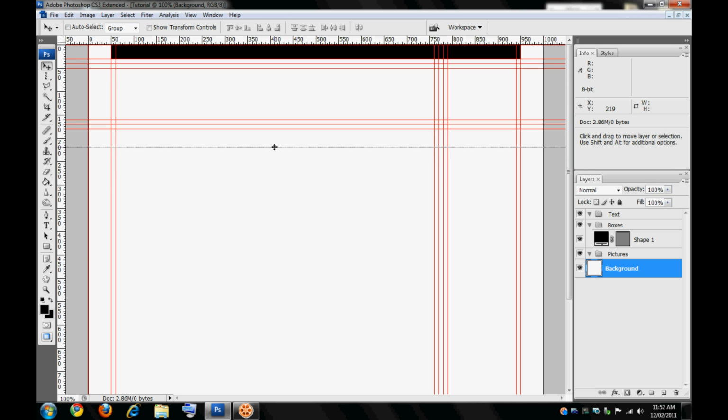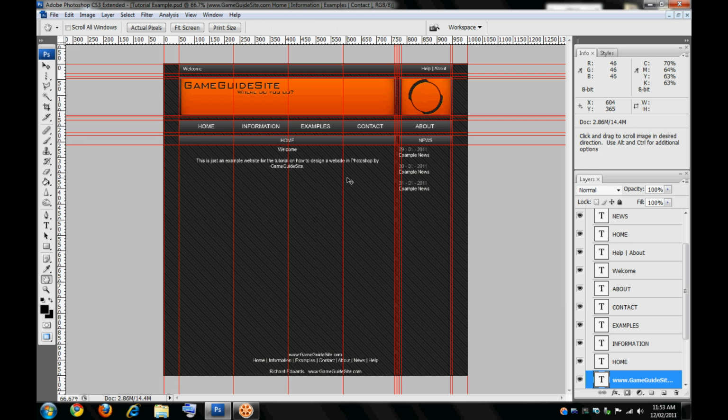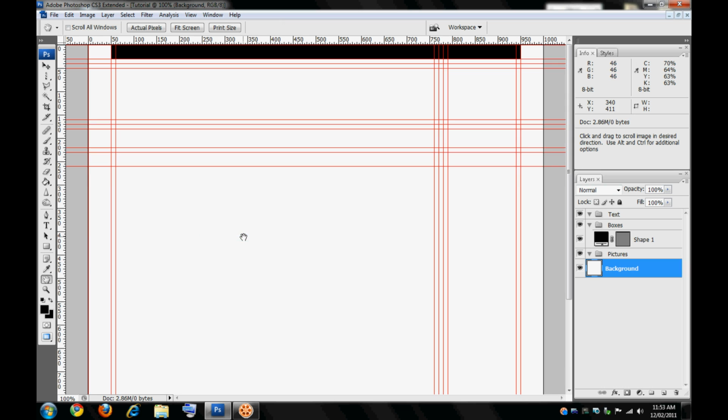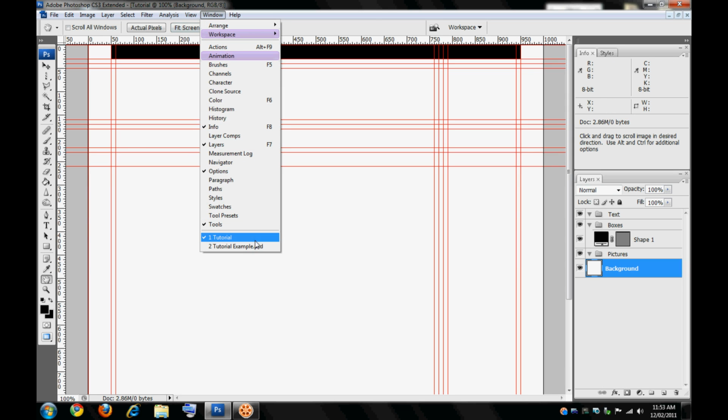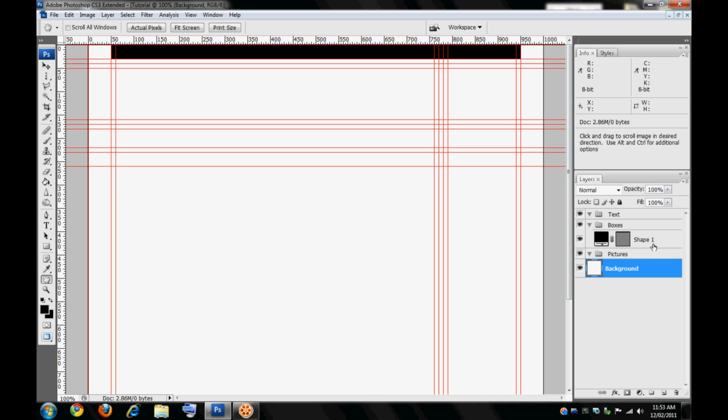220, 230 and 260. Okay. Now if you look at that, maybe on your screen or my screen, you can begin to see the rough layout of what the original looks like. Okay, now the only thing that it doesn't have is some boxes and color and text. So we will do that now.